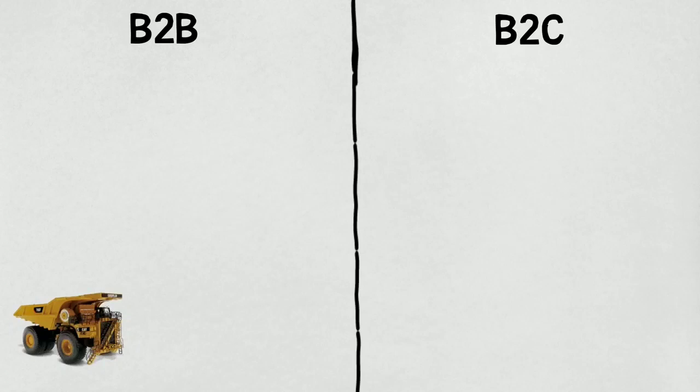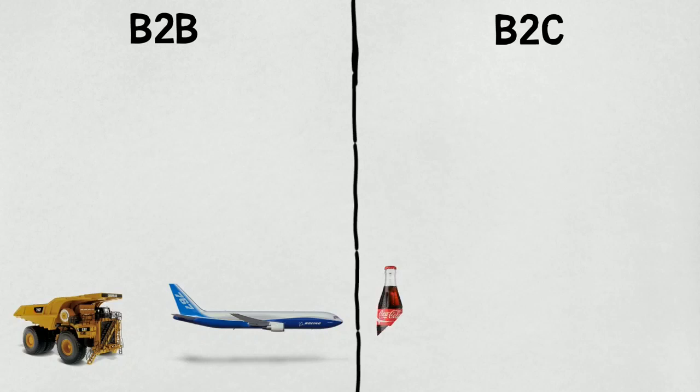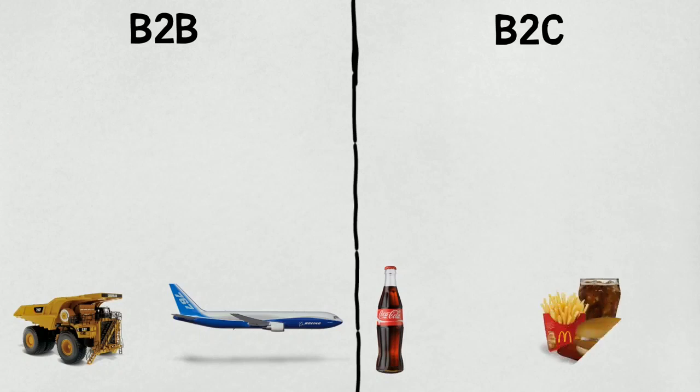There is a difference between marketing to a business and marketing to a consumer. Although you're still selling a product to a person, experience shows that the difference between the two types of market runs deep. We're going to list the key elements that differentiate these two segments. Examples of B2B would be Caterpillar, who builds equipment to serve the needs of the construction industry, or Boeing, who makes airplanes for the airline industry. Examples of B2C would be Coca-Cola, servicing our needs for carbonated drinks, or McDonald's providing us the fast food service.